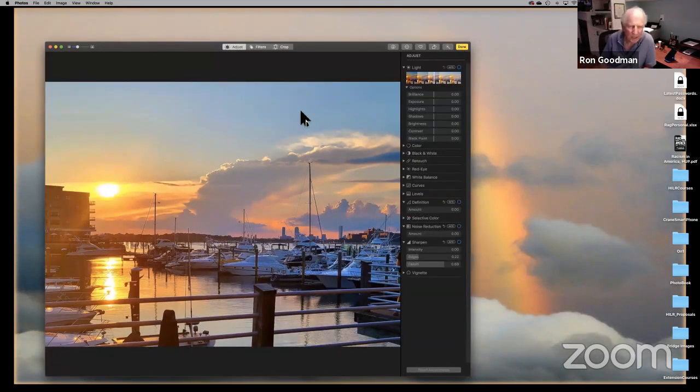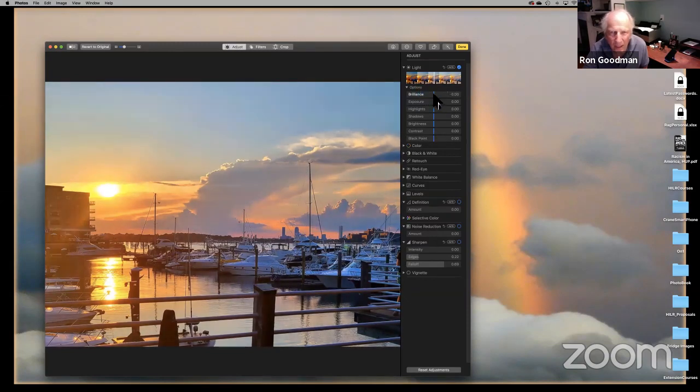What I want you to see here is a very dramatic photograph. And we may be able to crop some of that out when you get a sky like that. When you take a picture in low light, if you want to make this 8 by 10 or larger, you're going to get artifacts in there. And if you look closely at this, the edges are very, very sharp. It doesn't look exactly the way that you would have expected it to look.